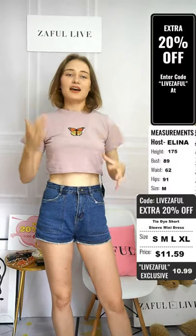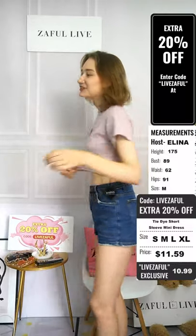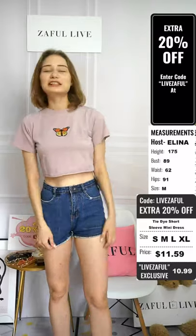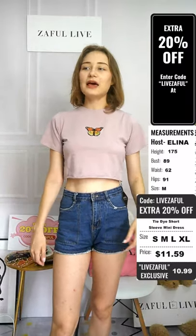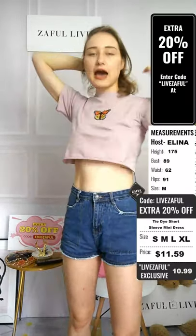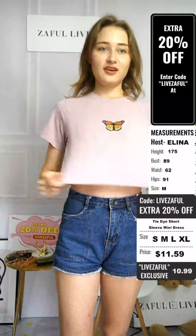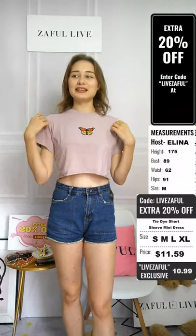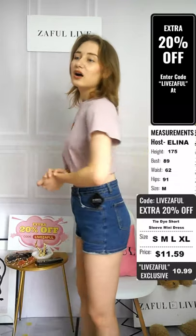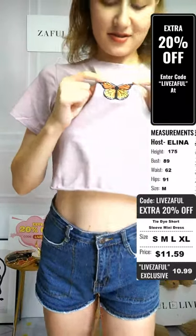Okay, I'm back, guys, and I already like this cropped tee. Such a cute, sweet, and at the same time comfy, stylish piece. Name of this item: butterfly embroidery rough hem cropped tee. You can tap it, you can find it. I like this kind of top, really stretchy, but at the same time the material is cotton polyester. It's a short crop top. You can see, even if I put my hands up, it's not visible. I like the butterfly, so pretty.